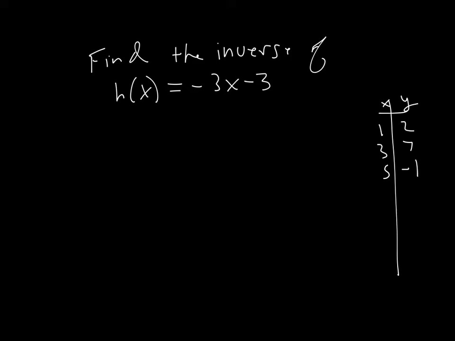Well, this kind of tells the whole story of what's going on here. The inverse of that would be this. That's it. All an inverse means is to switch the x and the y. You're just swapping the x and the y. Okay, so notice I've swapped those. That's -1 right there.